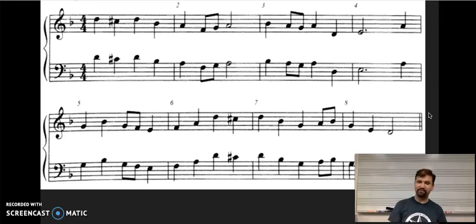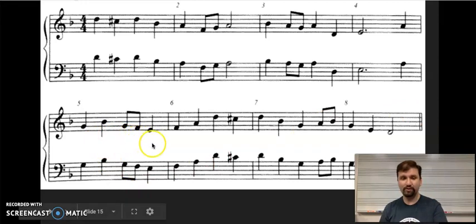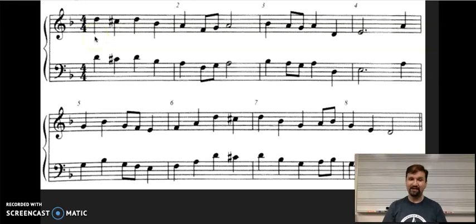I want to point out measure five. Re, fa, re, fa, re, do, ti. Maybe a little different than what you were expecting. Measure seven. La, fa, re, mi, fa, re, ti, la. Again, maybe slightly different than you were expecting. This one is different from the previous one in that it starts on high la and ends on low la. So, sing low la. La. That's our ending place. Now, sing high la. La. That's our starting place.